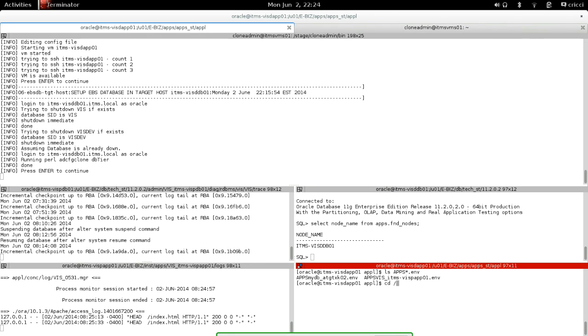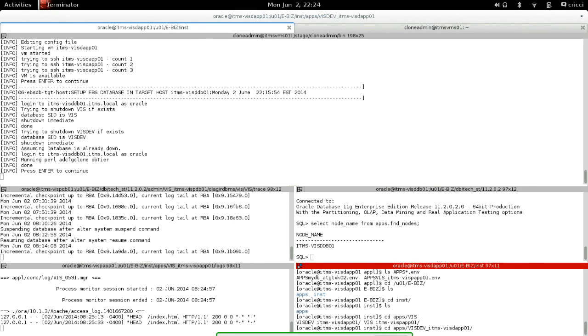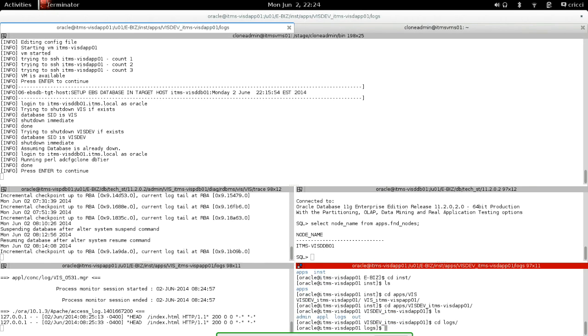So let's go and check the logs. It's my instance stops, EBS DBA log.